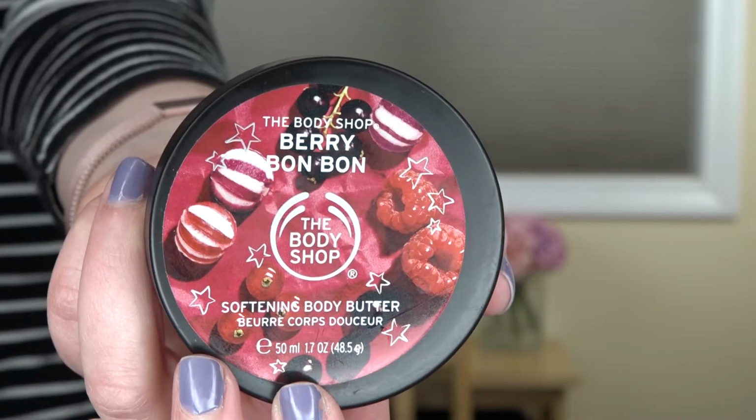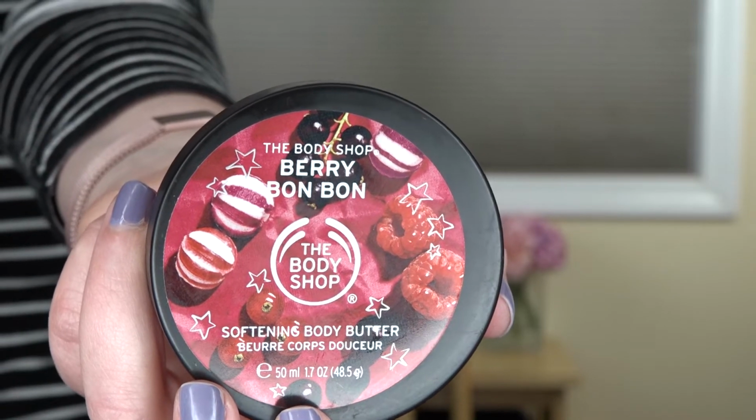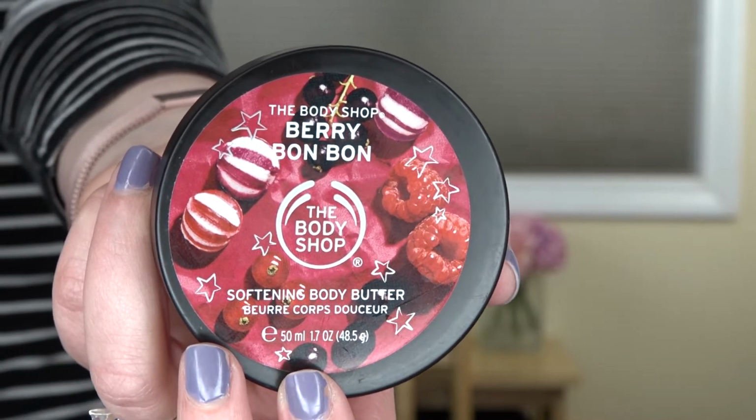And the third from the kit was Berry Bon Bon. And it reminds me very much of an older, like cranberry berry holiday scent they had a few years ago. So I enjoyed them because they're Body Shop body butters. I wanted to try out their holiday scents last year, and I thought this was a good way to do it. None of them are a favorite scent that I would say, oh, I have to go back and get that. But if I had to pick between the three of them, my favorite was probably the Vanilla Marshmallow.